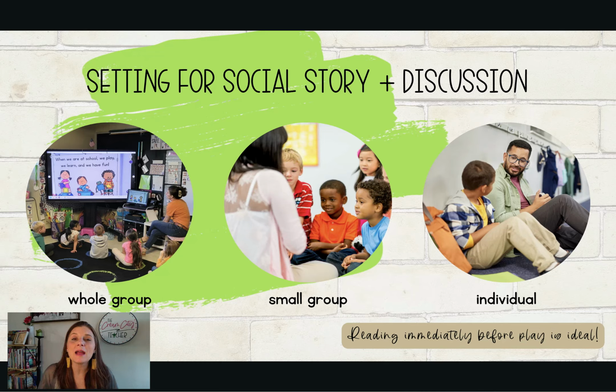For example, if I'm noticing many of the children in my classroom are having difficulty taking turns, then perhaps I would read a social story about taking turns to the entire class. On the other hand, perhaps I notice that maybe just a few students are struggling with a particular skill. I can pull those students aside during play or right before play and read that social story and discuss that social story with just those kids. However, more often than not, I'm reaching into my social story collection to address a behavior that an individual child is displaying.